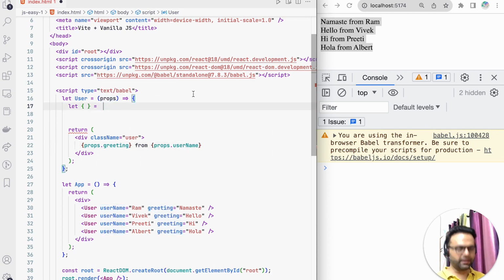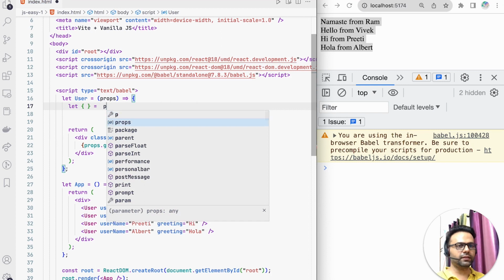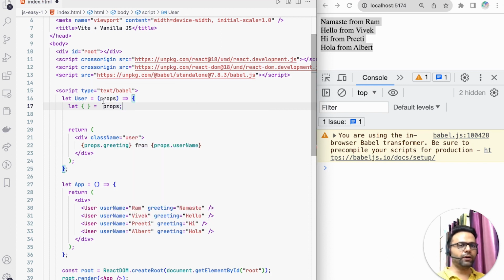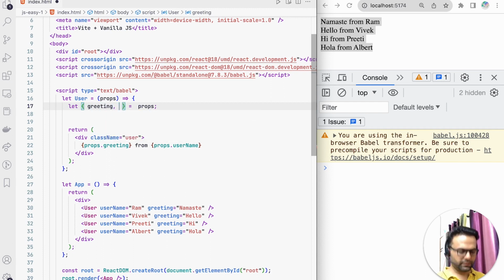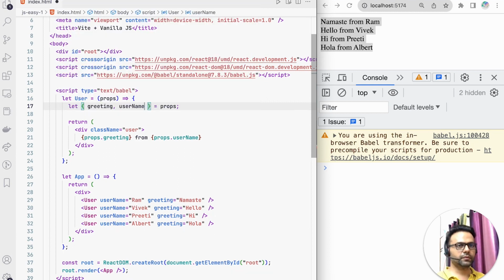Again, this is a JavaScript concept, nothing to do with React. So I have an object called props and I can store its property greeting and its property username here, right? And so now I don't need to use this props dot anymore.